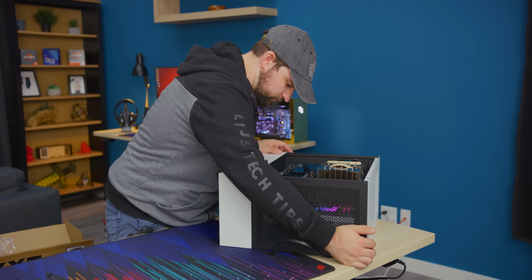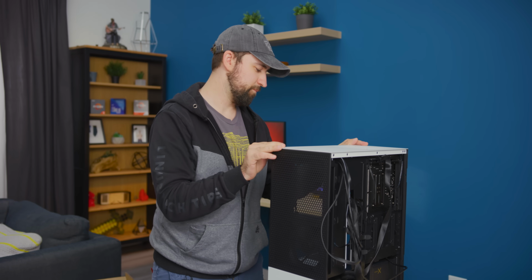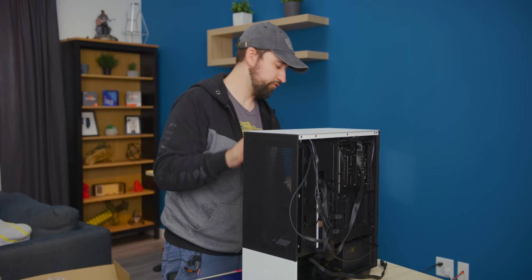Before I cable manage anything, let's actually test it really quick. Sweet. Always test before you bother spending half an hour cable managing, or you're gonna hate yourself. You might get lucky. You don't usually, but you might.